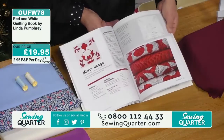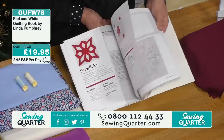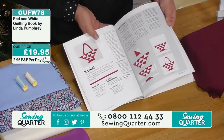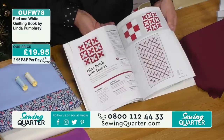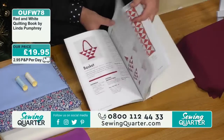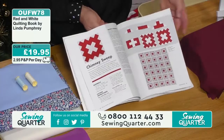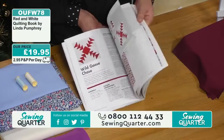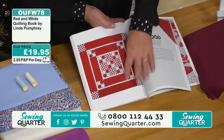Brilliant, isn't it? Now, some of them are appliqued, some of them are patched. Now we did a basket, didn't we, with Lucy the other day? Anyway, isn't it lovely? So you get all the different blocks. So you see the hourglass, that's what we're going to be doing later. But then the chimney sweep, a traditional block there. It looks like a sewn-on button, doesn't it? So you get all of your different blocks and all your different applique templates and everything, plus actual quilt patterns as well.